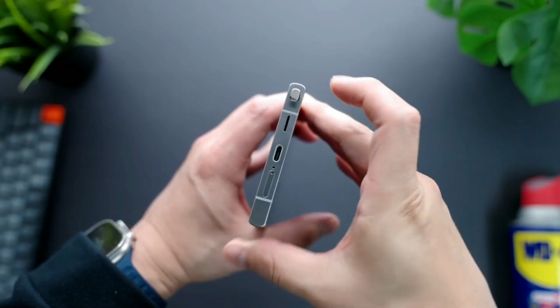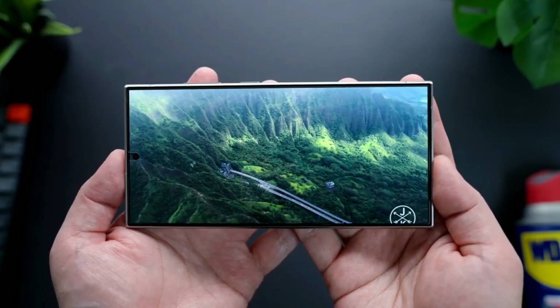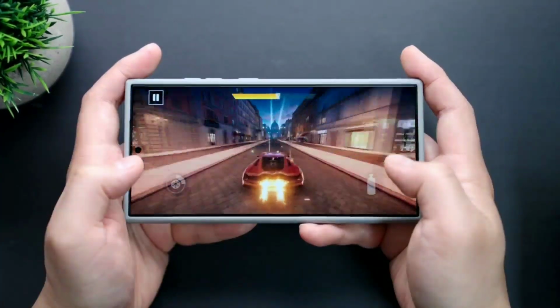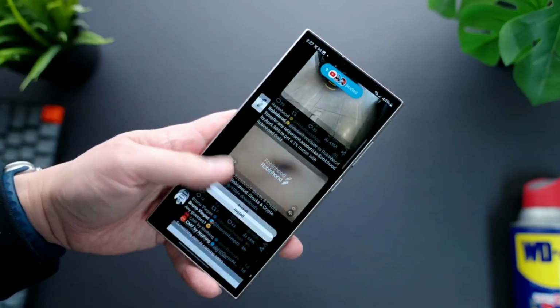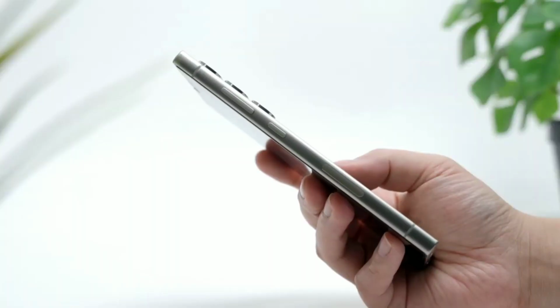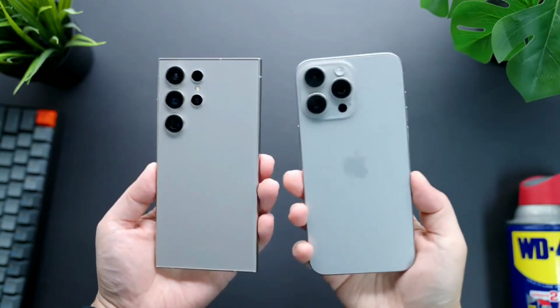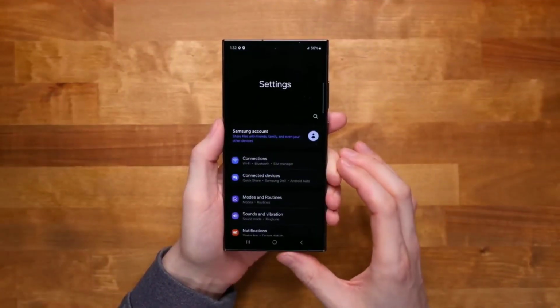Specification: Main screen, 6.8-inch QHD Plus Dynamic AMOLED 2X, 500 ppi, 120 Hz. Processor: Qualcomm Snapdragon 8 Gen 3. RAM: 12 GB. Memory: 256, 512 GB or 1 TB. Operating system: One UI 6.1 based on Android 14. Camera: 200MP plus 12MP 0.6x plus 10MP 3x plus 50MP 5x, 12MP front. Connectivity: 5G, USB-C, Wi-Fi 7, NFC, Bluetooth 5.2, UWB and GNSS. Waterproof: IP68, 1.5 m for 30 minutes.